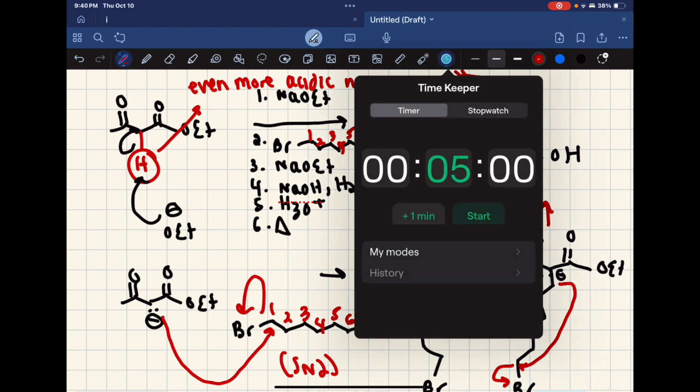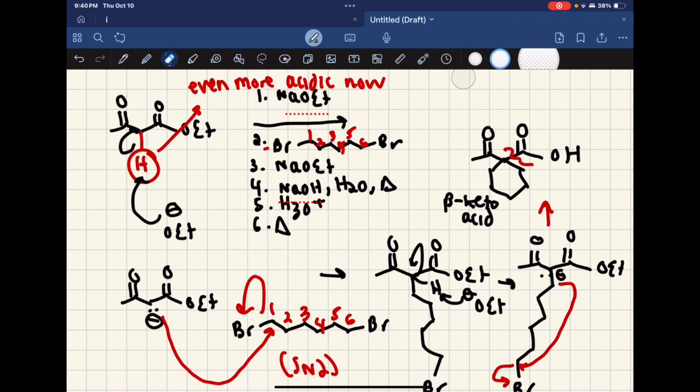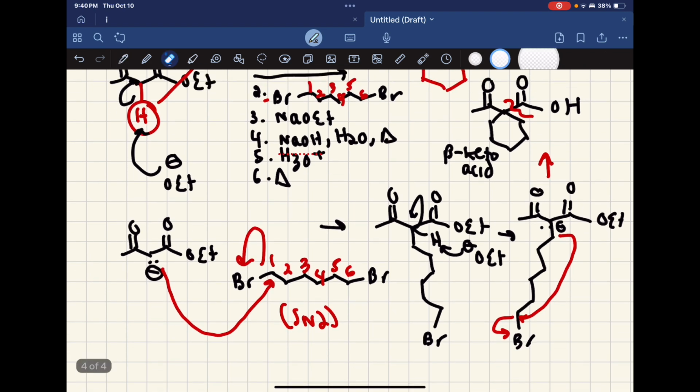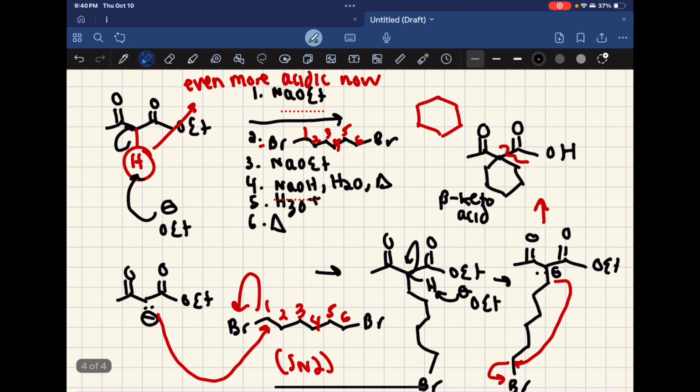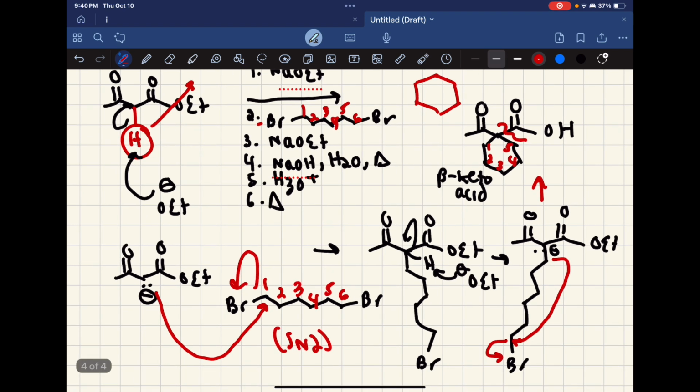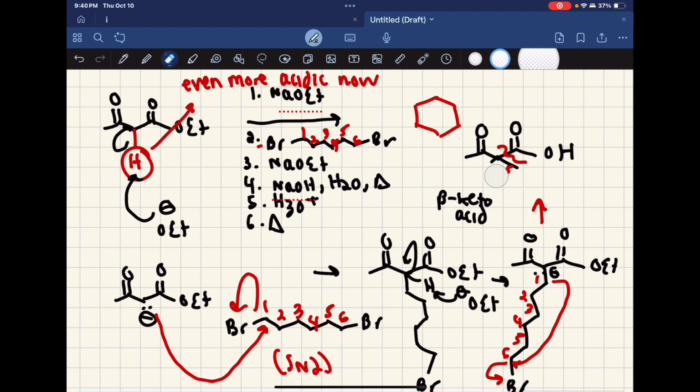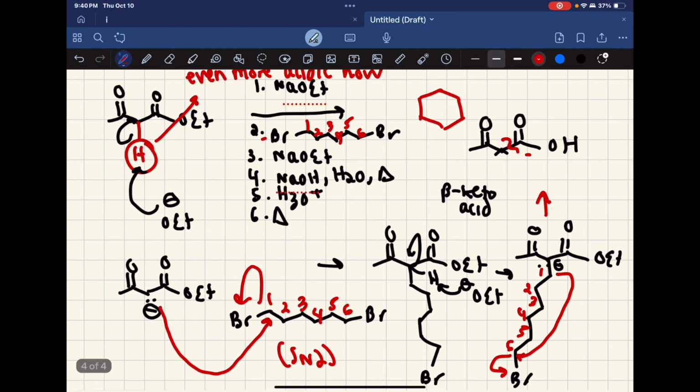Oops, I'm running out of space. Here, let me just redraw this. Oh, excuse me, I just realized I dropped a carbon, so let me fix that. So remember, it was a 6-carbon fragment. If I were to count my carbons here, 1, 2, 3, 4, 5, I dropped a carbon in my ring. So let me just make sure I also didn't do that here. 1, 2, 3, 4, 5, 6, yeah. So the result of this intramolecular reaction is not quite that. Let me just fix this for you so I don't have to make another video, but something that looks like this. So 1, 2, 3, 4, 5, 6.